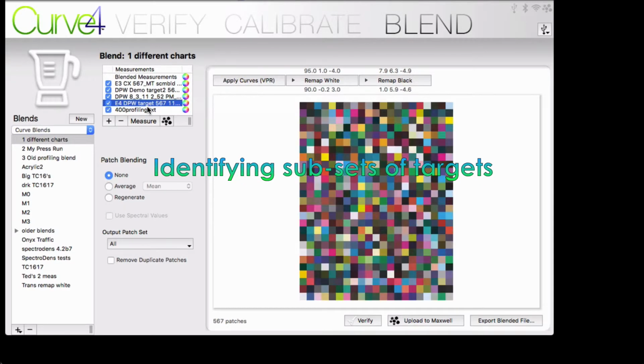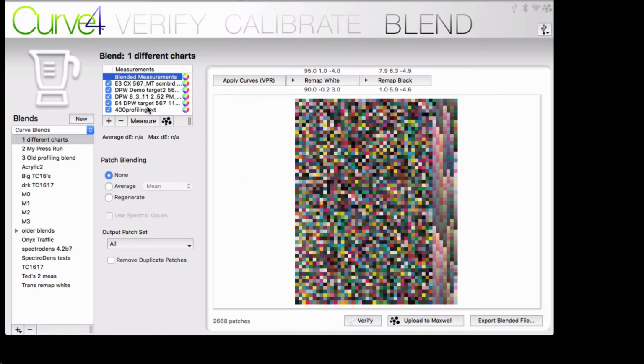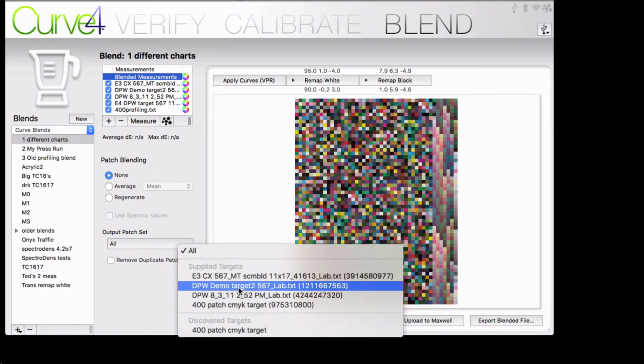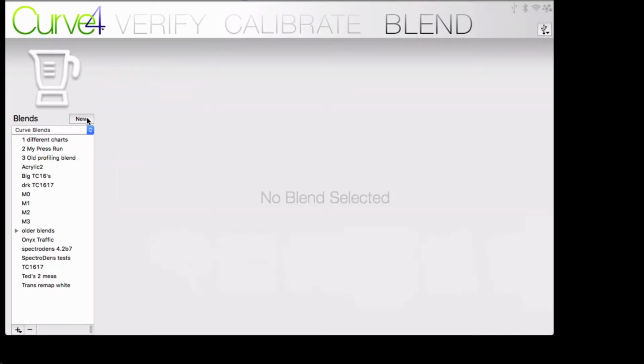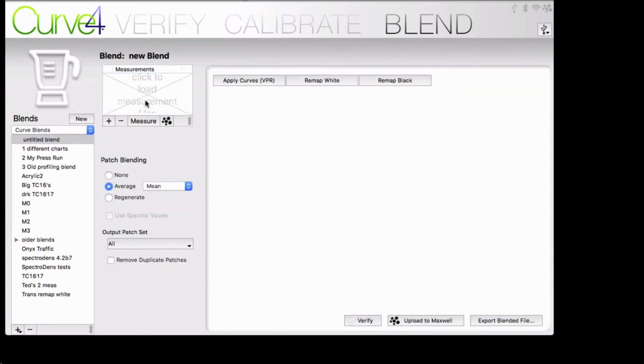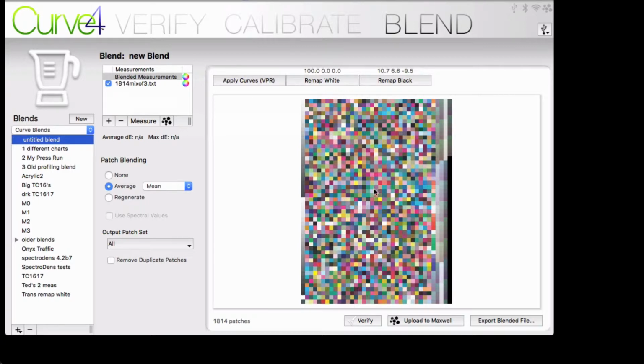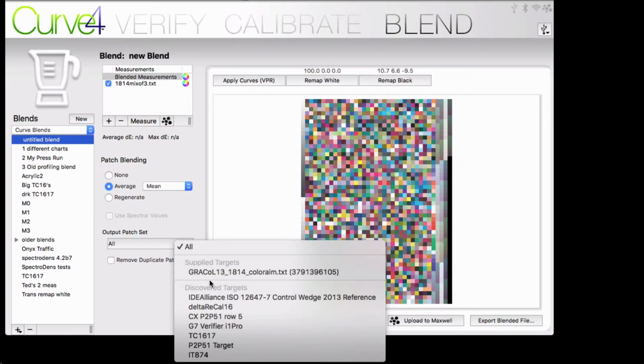Identifying subsets of targets. In my Curve4 video on color lists, I talk a lot about how to use this to create full charts of any kind of target you want. Well, you can also use this the other way around. With regenerate off, I can see if the patches in the larger file already contain other defined charts. I've already taught Curve4 some of my favorite targets to look for. If some software is wanting you to print a scrambled target, wouldn't you like to know what important sets of patches it contains or doesn't contain?